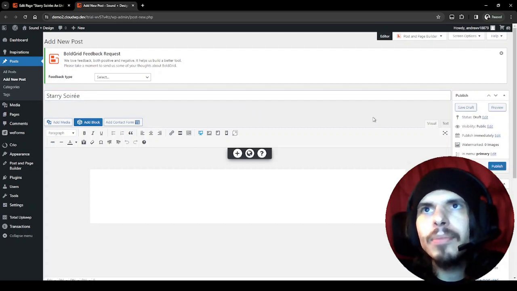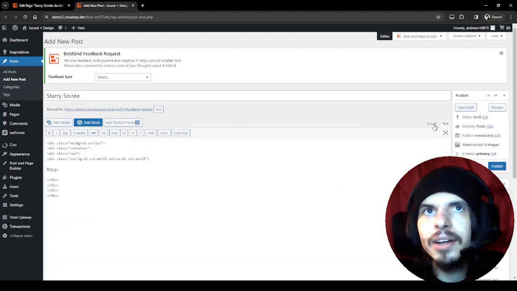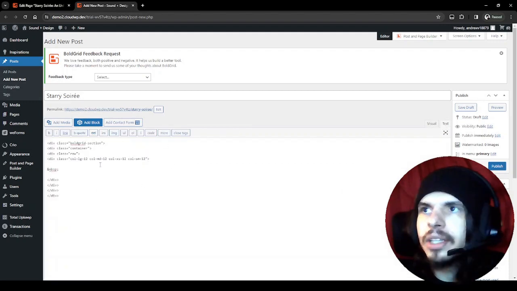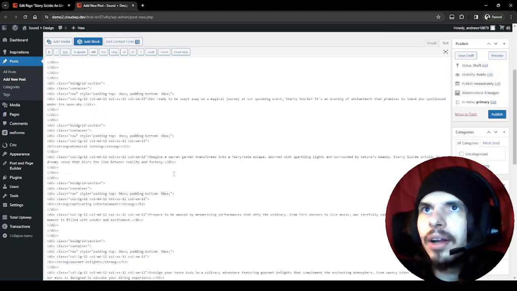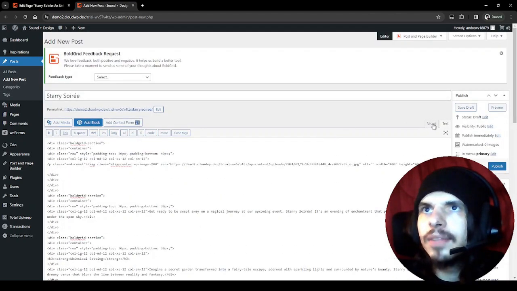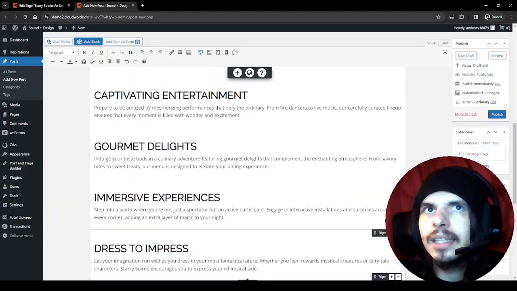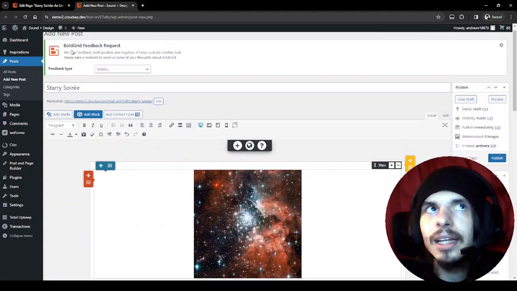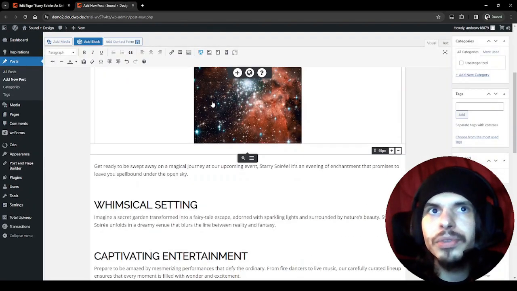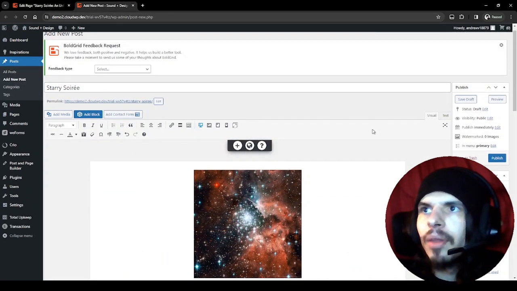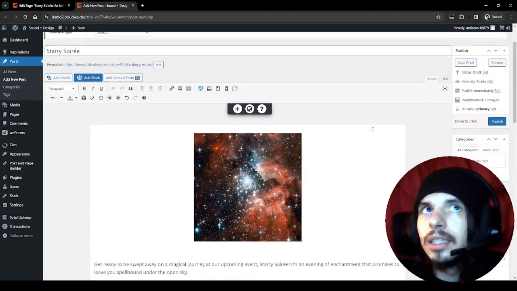We're going to do the same thing that we did on the page and go over to the text editor. There's already some HTML in here, but we're not going to worry about that. We're just going to highlight it all like we did before and paste in what we got from the page. There it is. Now when we go back to the visual editor, we can see that it's in there and it carried over quite nicely. If I switch back and forth, this one's the page and this one's the post. It looks good, so let me go ahead and publish my changes.